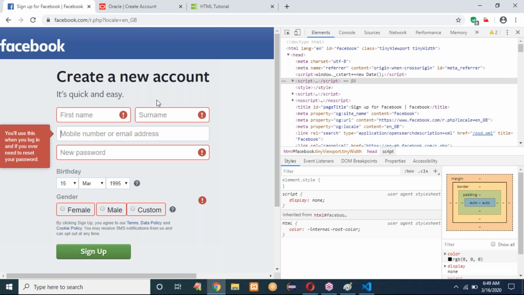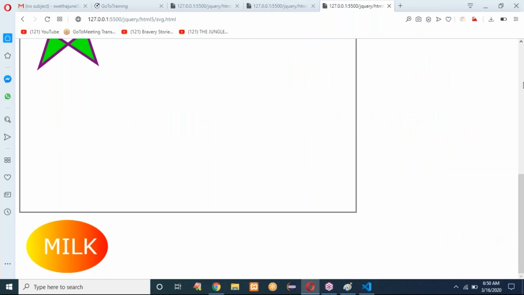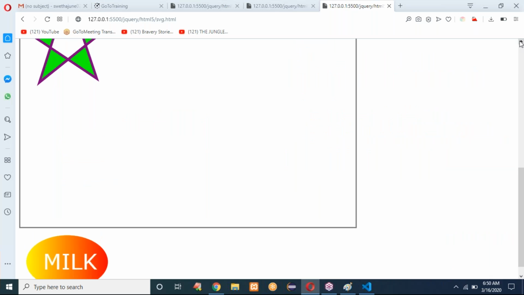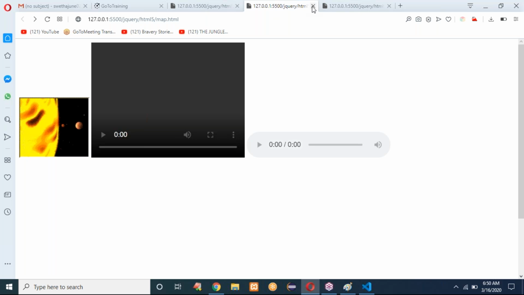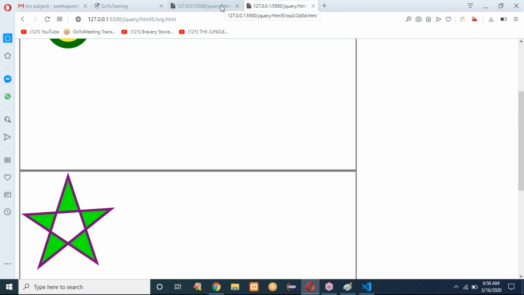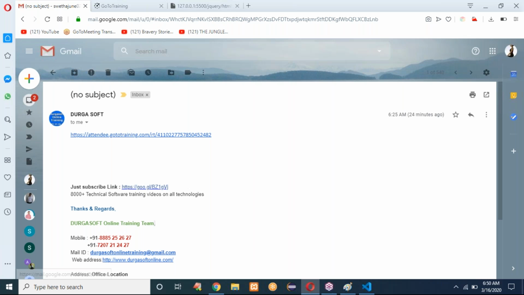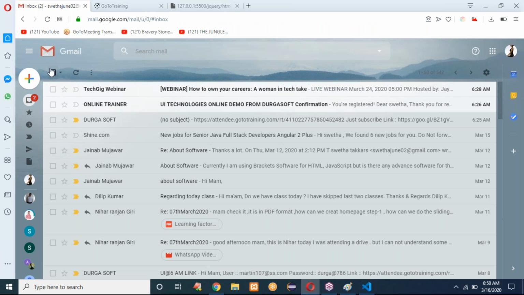I'm using create account. This create account page is interacting with a PHP page. This PHP page always interacts with the server. That server interactive web page will give the response. So the server responsive page will interact with the server.